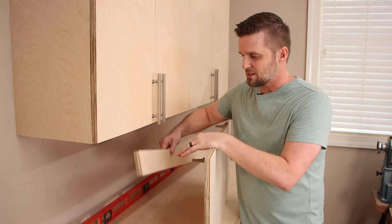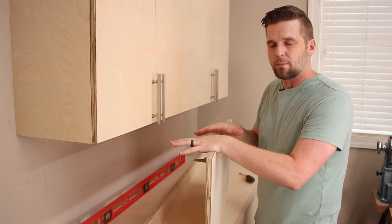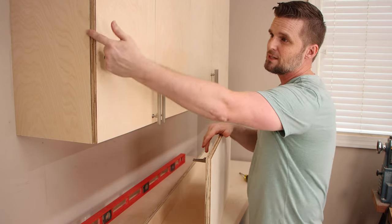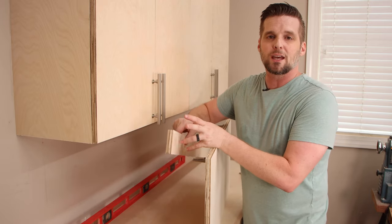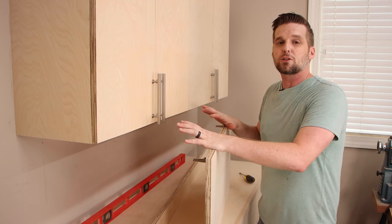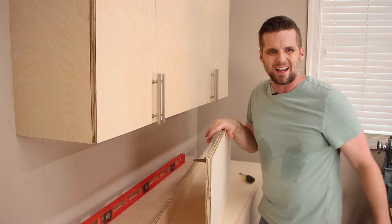I cut out the toe kick and sanded it down, and now I need to do a little bit of edge banding before I do the final touches — put finish on and then put the hardware back on, and this will be done. The only parts that I'm going to edge band are the parts that show all the time: the edge of this cabinet door, the other visible edges, and just the edge of the toe kick. After that I'll get the toe kick installed, do a little bit of sanding to break some of the edges and touch this up, then put two coats of water-based polyurethane, put the handles back on, and this will finally be done. It's hot out here.